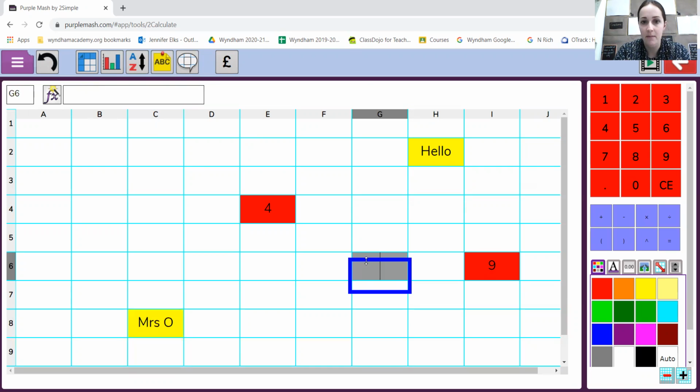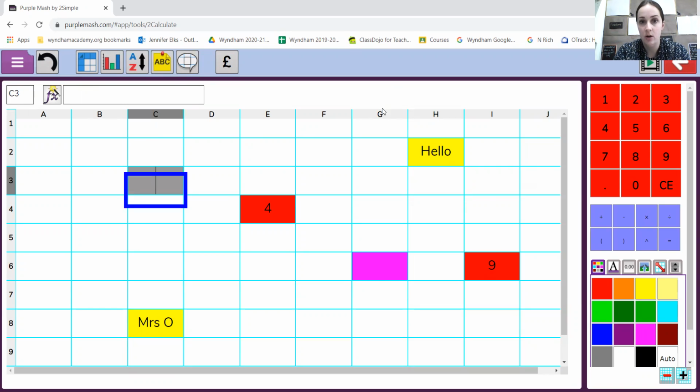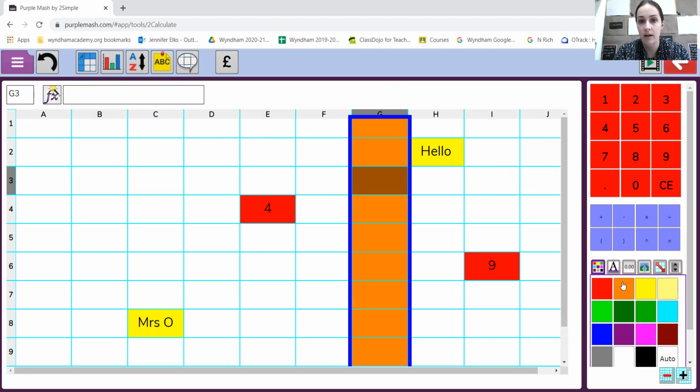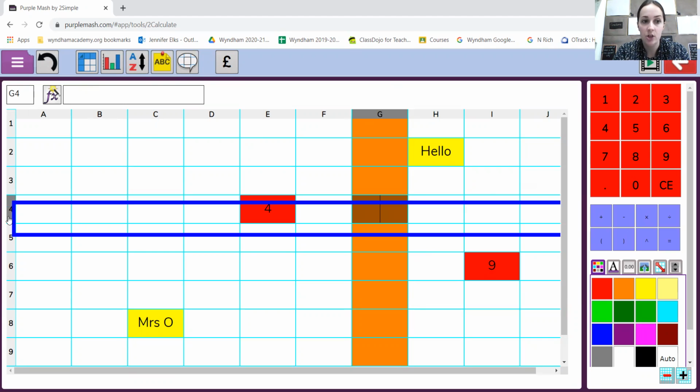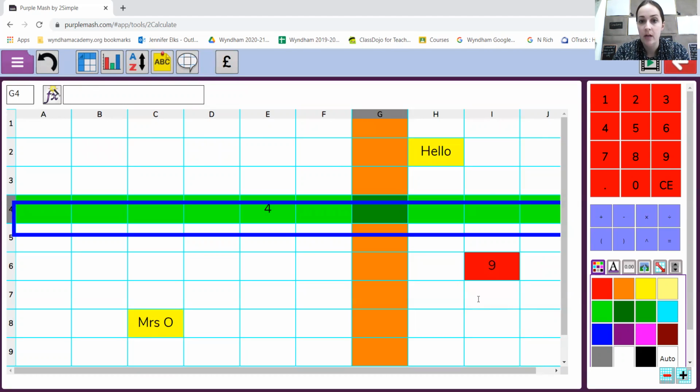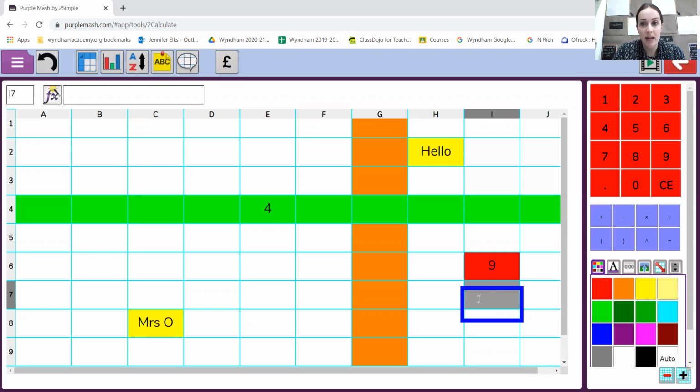There we go. I'm going to try and change this colour. So I'm going to change this one to purple. I'm going to change this whole row, whole column, sorry, to orange. See if you can change the colour of a row. So I was going to give you a couple of minutes now, just have a little play around, see if you can put a mathematical symbol in there as well. So pause the video, have a bit of a play with everything, and then play it again, and we will keep going.